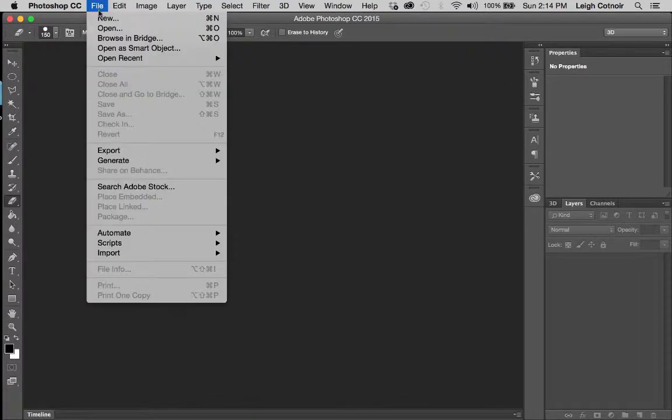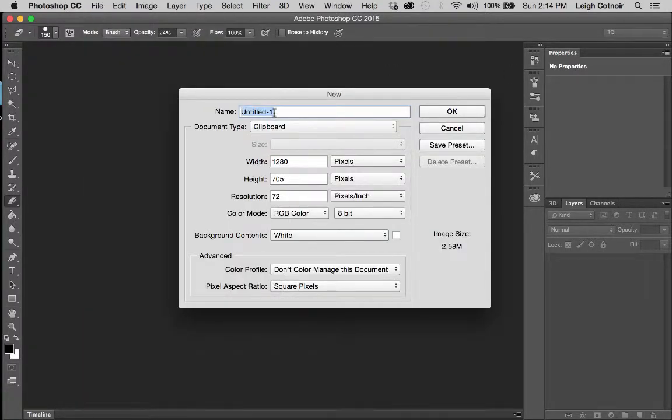All right, so I'm going to make a new file first off, and I'm going to use these properties of 1280 pixels by 720 pixels, and then I'll leave it at 72 resolution because this is only ever going to be for screen production on mine. But if you were going to use this as a print production thing, you'd probably need to bump it up to something like 300 ppi.